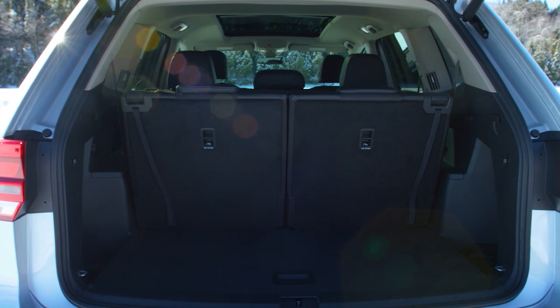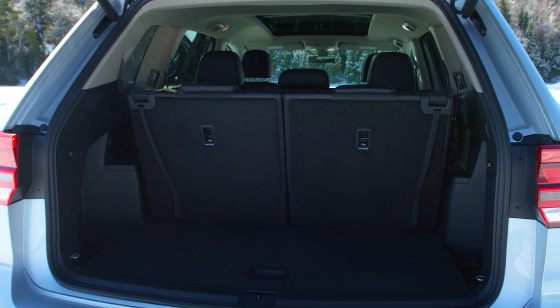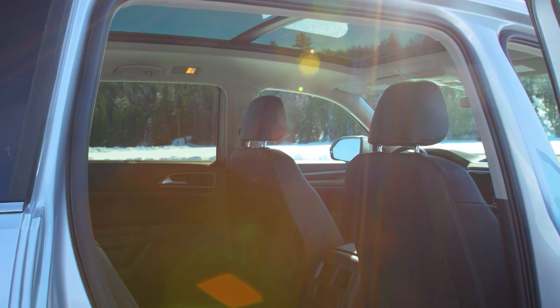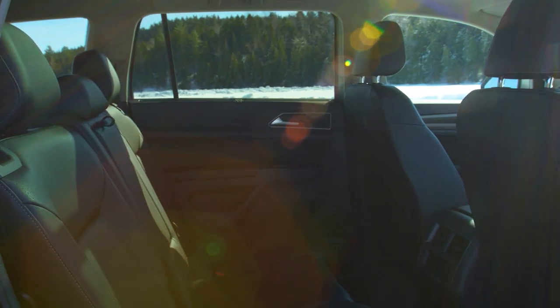After I picked up the car, I went to Walmart to buy some water and other supplies for the long road trips ahead. And honestly, I was pleasantly surprised about the power. Getting off the line, just as we're doing right now, the car has more than enough power to get out of its own way. I mean, it's a fairly big car. It could seat up to 7 people, to give you an idea. And it drives actually pretty nice. 0 to 60, it's not that bad. Now, one thing we'll talk about is the aerodynamics, and getting above 80 miles an hour starts becoming a challenge. But I was pretty impressed.